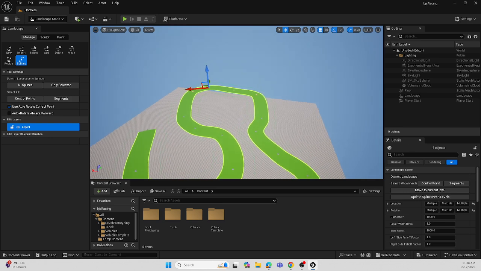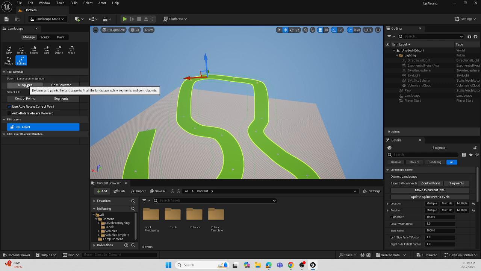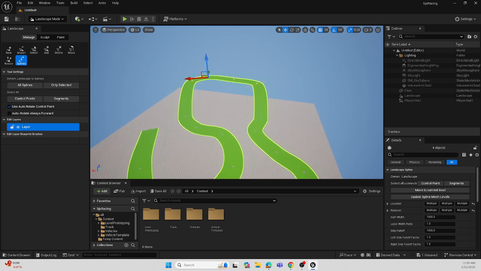And here's the cool thing about using terrain for this: when I have terrain, the terrain will adhere or move with the layout of my spline here. So it'll sculpt according to my spline. I'm just going to say right here, deform landscape to splines. I'm just going to do all of them. And in fact, you know what? Let's do this before we do it.